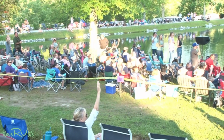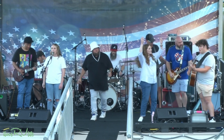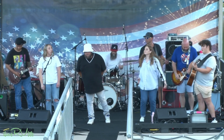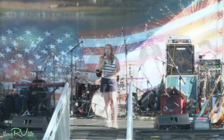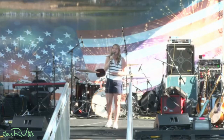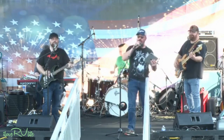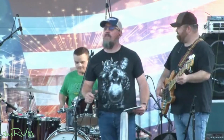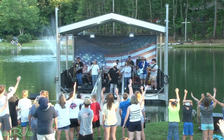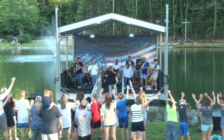Thousands of people came to this event. It was really quite amazing to come here. As I'll show you here, we have a number of different groups that came today. Most of the music that was sung here was Christian-themed music as part of this celebration. We had everything from single acts to two, I think, different groups who came, and these groups were amazing, and their music and artistry were fantastic, and the crowds got extremely into the music and the day's events. It was a lot of fun.